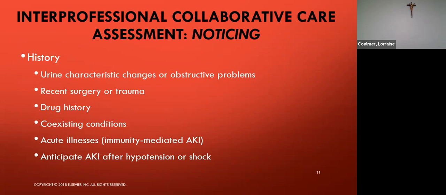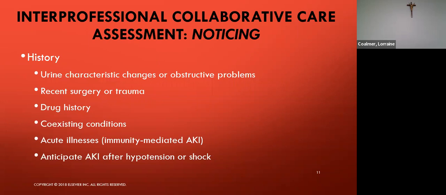So let's start from the beginning, the assessment. One of the things that we ask is how often do you go? Are you going in the middle of the night? Do you notice a change in the color or amount of urine? Do you have problems starting the flow? Do you have problems with dribbling? All of those things. Any recent surgery or trauma, because I could have dropped my blood pressure, right?